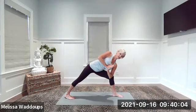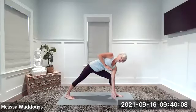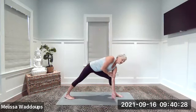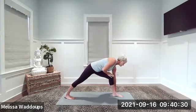And you can stay here. Or if you're interested, lower your left arm to the mat, raise the right arm to the ceiling, and you can gaze up to the right fingertips. A lot of strengthening happening here. Okay, release. And you can bring the arm back down.